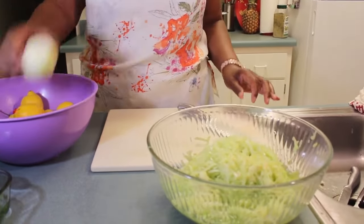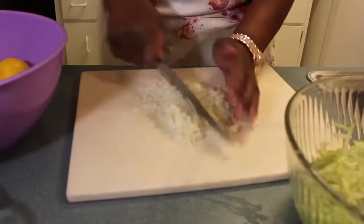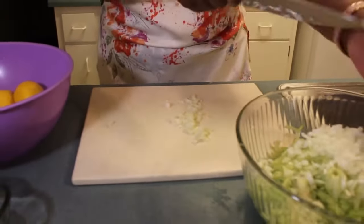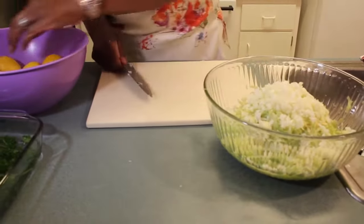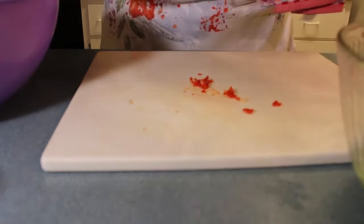So now to that, I'm gonna add my onion. So, okay. So I'm gonna take this and I'm gonna add it to my cucumber. Now the next thing I'm gonna add here is my pepper. So just put that in there.